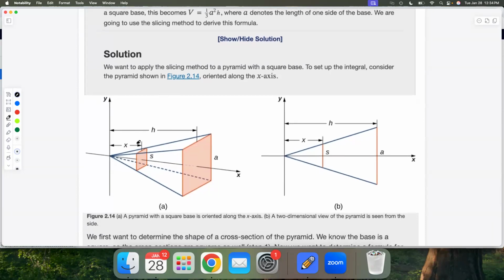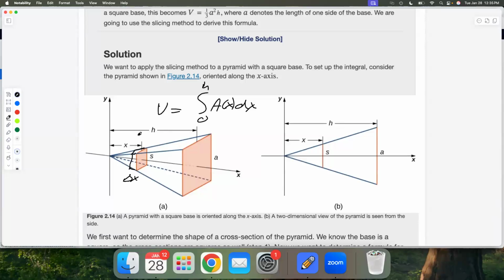Then what we're doing here is building a Riemann sum. We're slicing this up into little rectangular prisms that are not completely rectangular because the sides are slanted. So we've got some little delta x here, and we're going to add all those up. We're stacking a bunch of these up. We take the limit as delta x goes to 0, and each of these approximations gets better and better. So the total volume will be the integral from 0 to h, from my start to my end, of the cross-sectional area at location x dx.